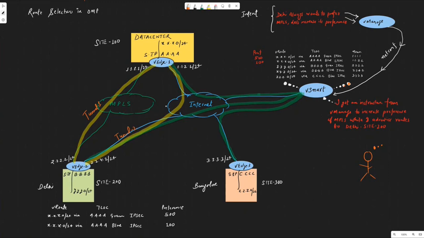We all agree that every router is going to create a full mesh of tunnels, but what we are going to showcase here is we are just putting our brain in only these two tunnels between the data center and VH, right? So now, if I talk about this x.x.x.0, which is lying somewhere here, and if somebody from the Delhi region wants to communicate to this route, x.x.x.0, it will receive it via two places. It can be reachable over tunnel 1. It can be reachable over tunnel 2.